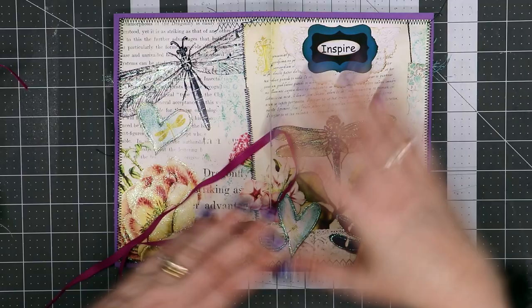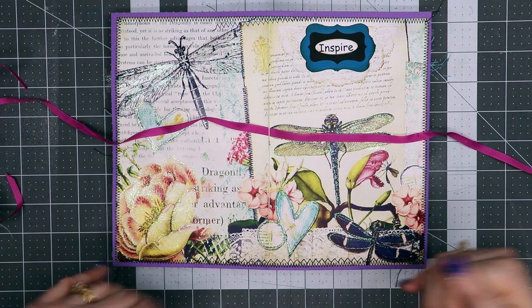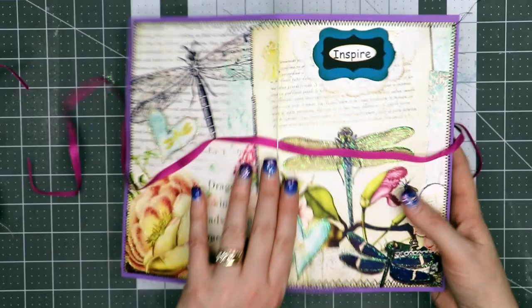I've used a ribbon just to tie it shut, and I want to say that I just did a pamphlet stitch here. So if you got this journal home and you decided you really wanted to make a spine journal with 3 signatures and add more pages, all you gotta do is snip this and then you can take the pages out and make your own journal. You could even cut this apart and use it as part of your cover if you wanted.